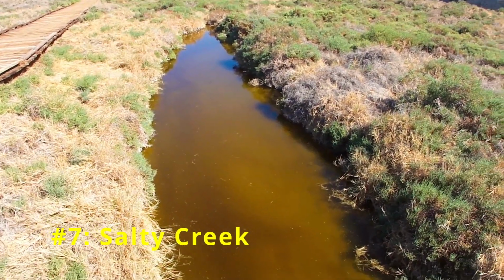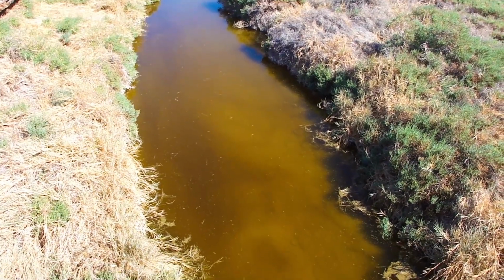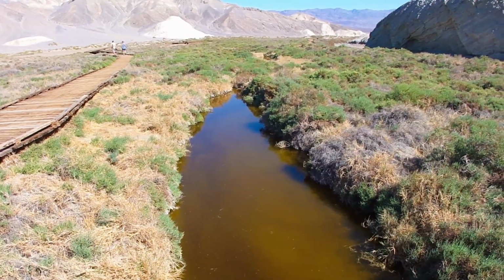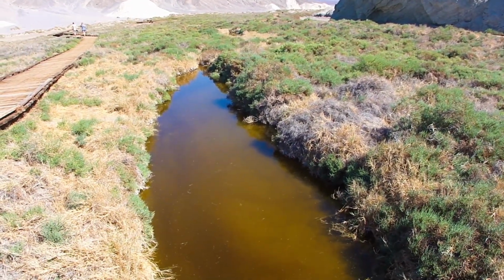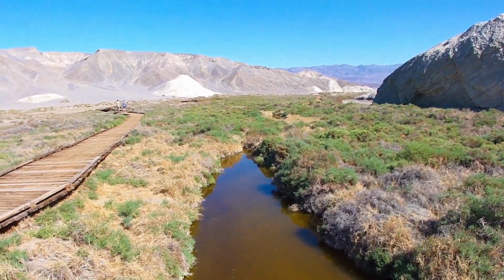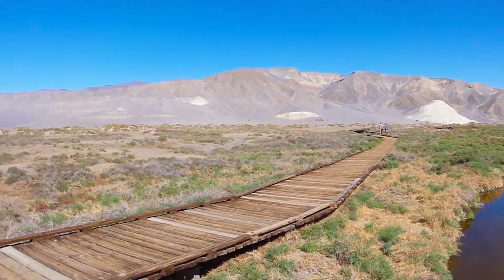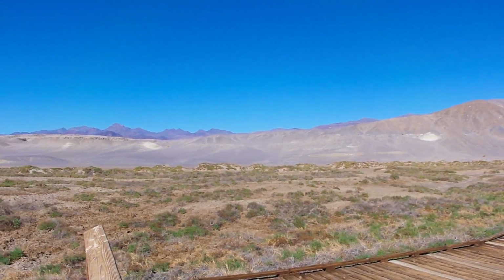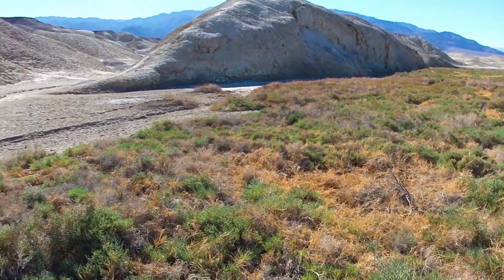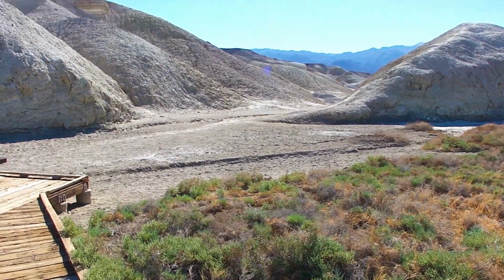Number 7, Salty Creek. It's amazing that you actually find water in the middle of the desert, in the middle of Death Valley. Supposedly there's fish in here, but we don't see any. But nonetheless, it's still very amazing that you see water here. Now, the plaques all say that the water is extremely salty, so the local fish adapts to it. But you do see evidence of water because you see a lot of green right in this one spot, where everywhere else is all just dusty and rocky and very, very dry. Water to some greens, and look how rapidly it becomes just a dry land with nothing there.